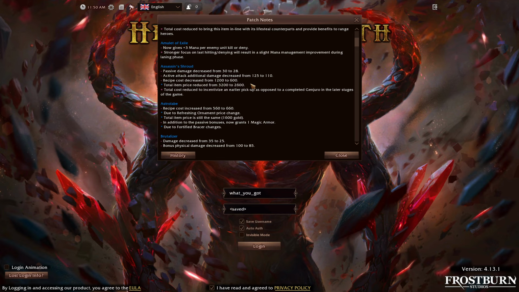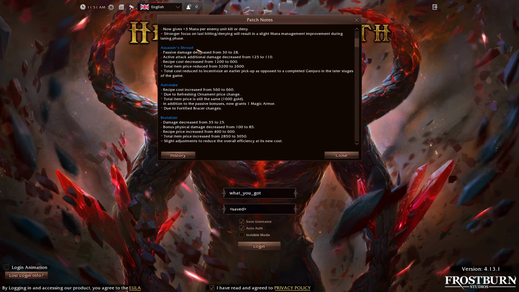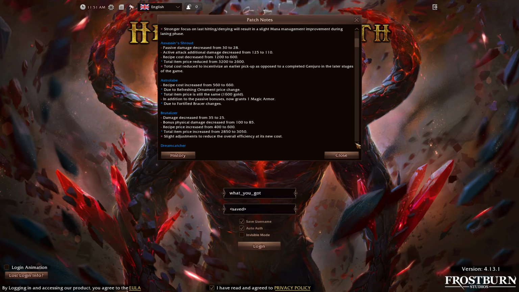So with this change, making it a lot cheaper, the hope here is that more heroes will be picking up this item more frequently, which I think is a pretty good change actually, because this is not an item that we normally see a lot of. It's mostly, like it says here, just people right-clicking it into a full Genjuro in late game. So we'll see how that affects the meta.